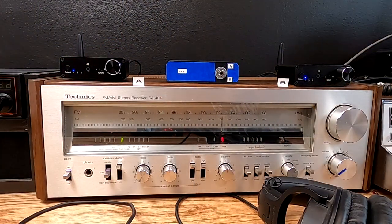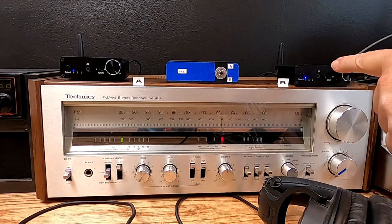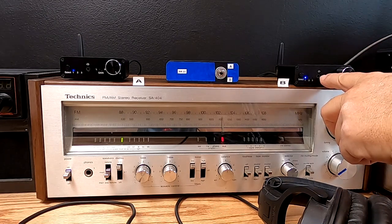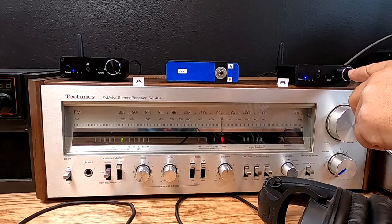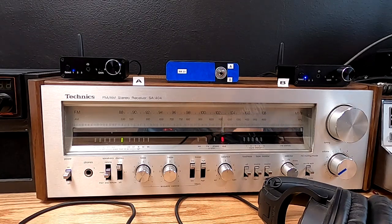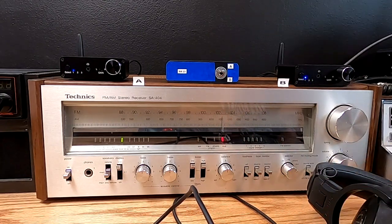Both the Link4 and the MyPin function exactly the same as far as their outputs go — the headphone jack puts out signal as well as the RCA jack. These levels through the front and rear RCA are controlled by the volume control. There's a high-low gain position, which is really nice to have, especially if you have a pre-amplifier or amplifier that needs a little more drive. You can also use it to adjust maximum output for your headphones.